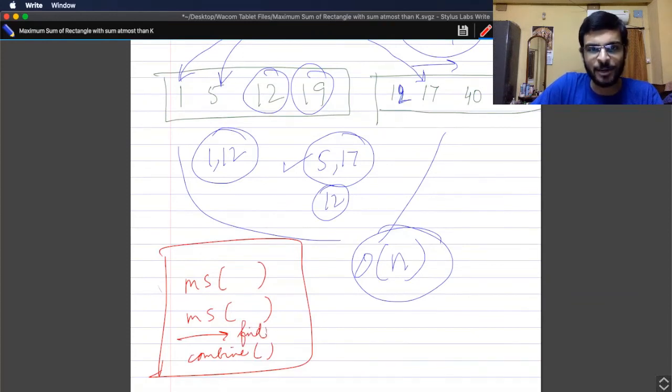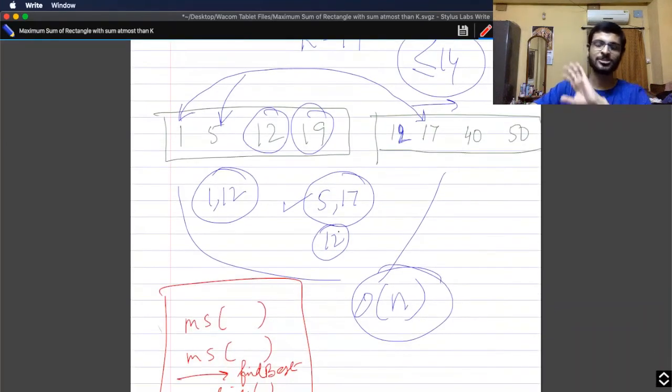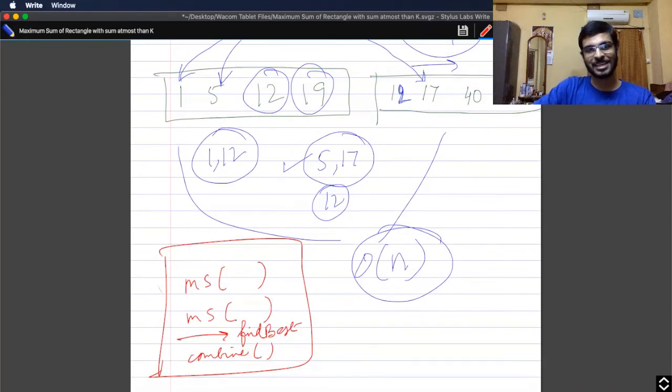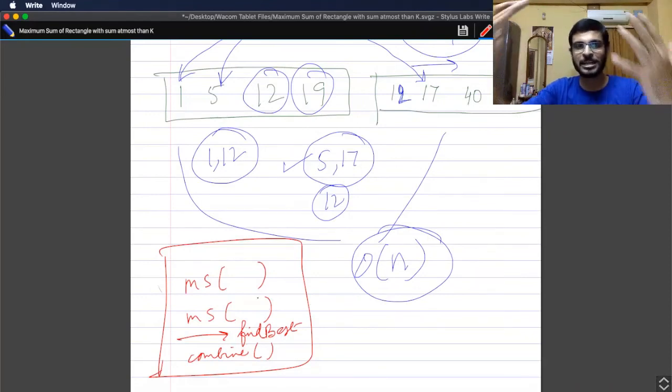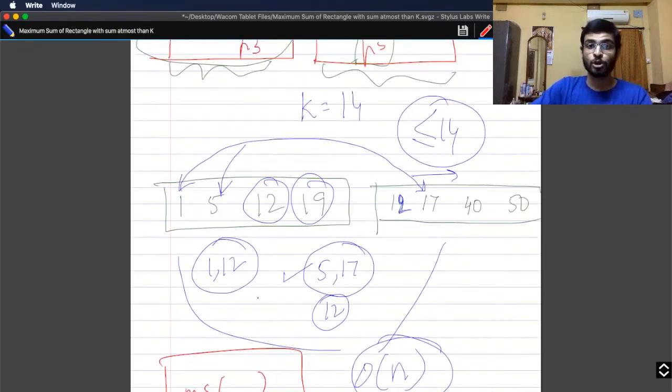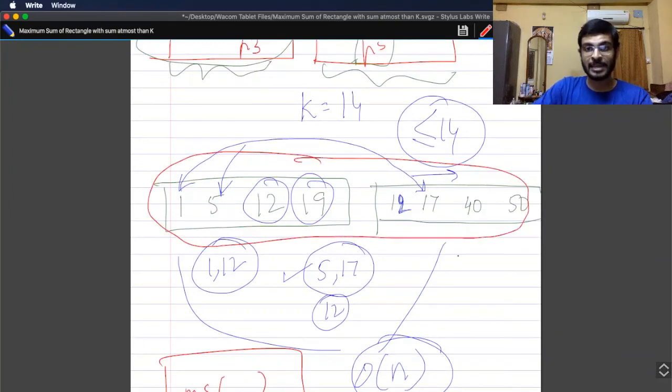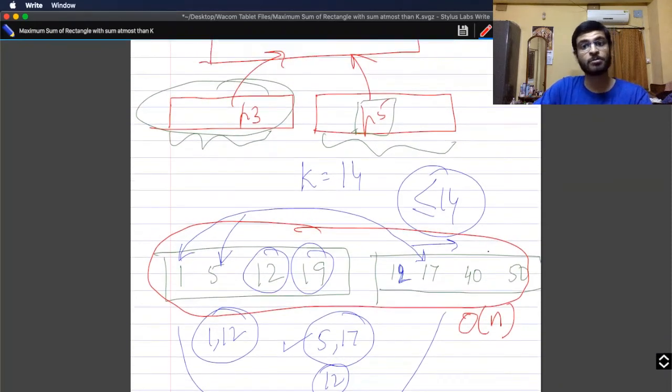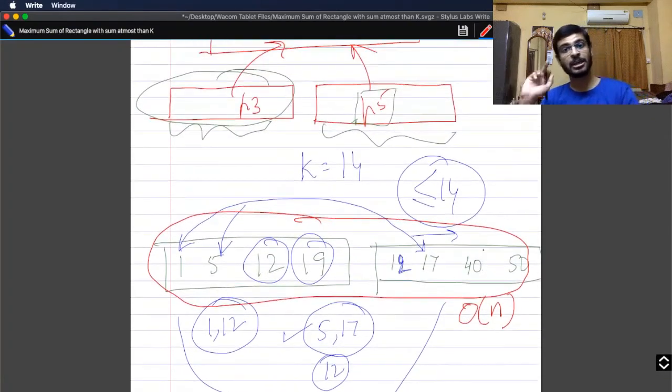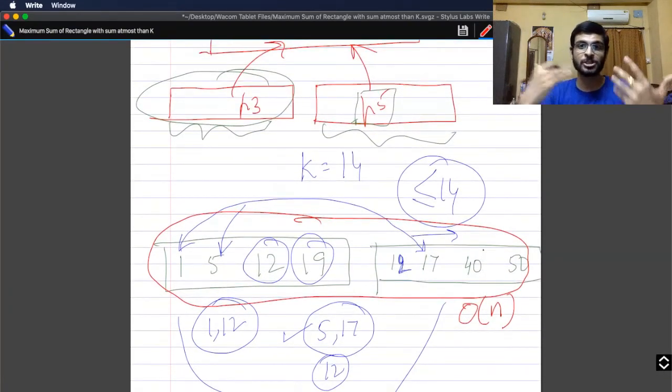If you find that you are ever getting exactly k, that means k is going to be the answer. If you get the sum exactly equal to k, then k is going to be the answer. So just return k. Don't do anything else. Otherwise, every time you just find the best. And remember, this step is also taking order n time. Don't forget. So we are not affecting the asymptotic time complexity of merge sort. We are not making it go up to n square. So we are relying on merge sort, and within merge sort we are using it.